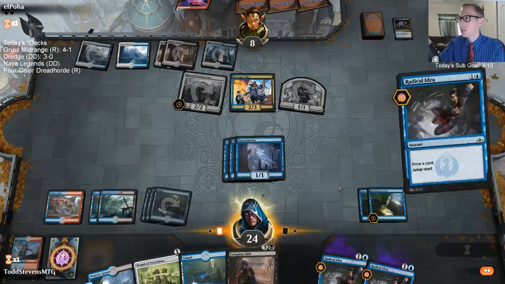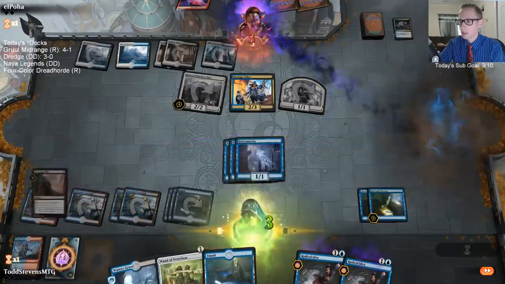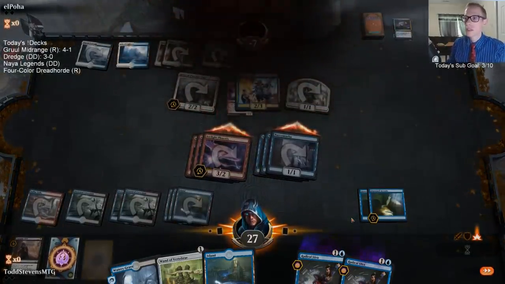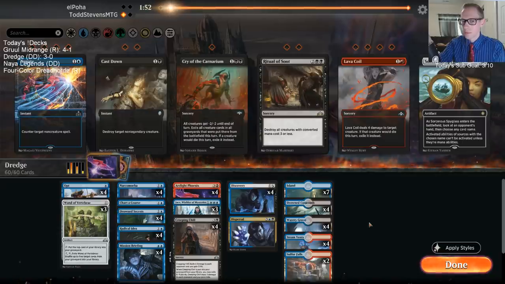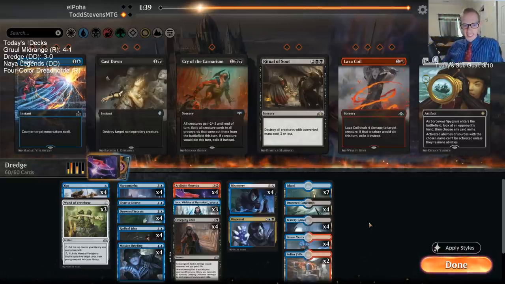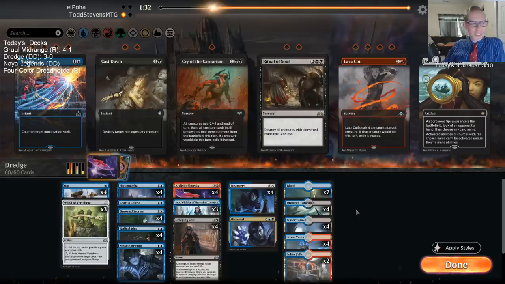Might as well check out some of their cards. So they have a Liliana. Birdies! Attack of the birds. Alright. Game two. So good. The flap flaps. The freaking flap flaps. Dredge and Arena. We are 3-0 up a game. Standard Dredge.